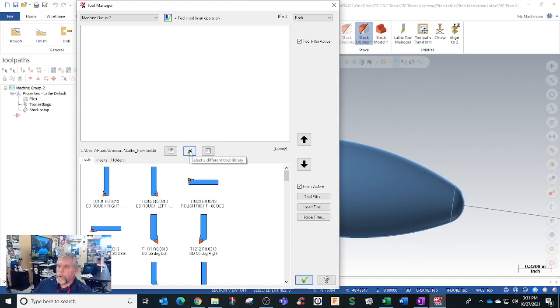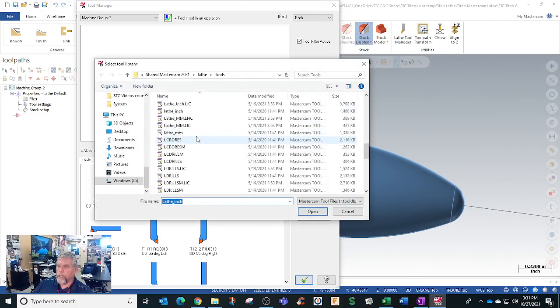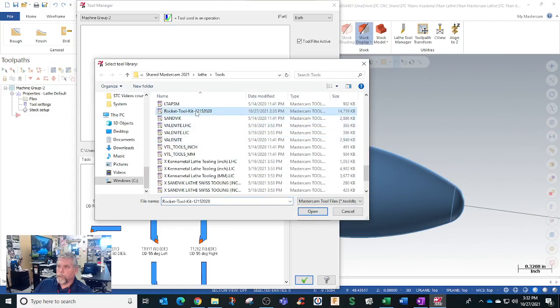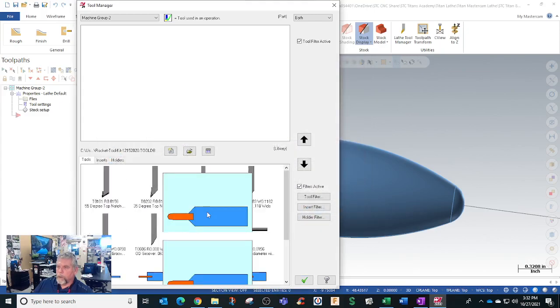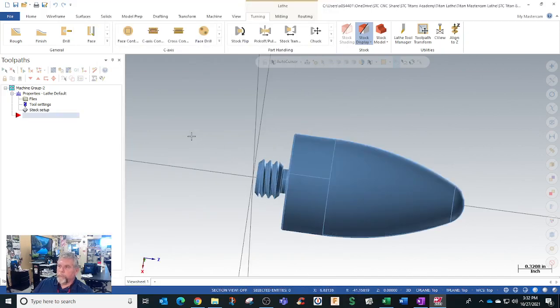All right, let's go select a different tool library. I already installed it. Where is it? Rocket Tools right here. Download it from the website, and hopefully these will all line up. I'll probably end up changing these tool numbers so I have an updated one. Okay. I'll just hit green check mark, so I know they're there.